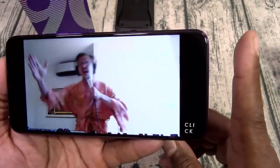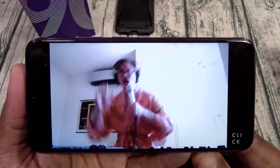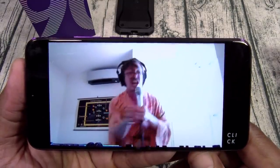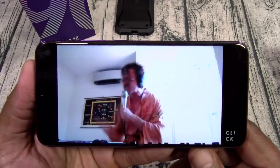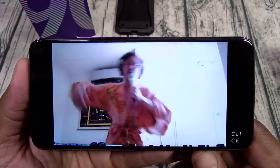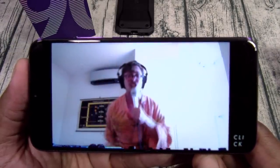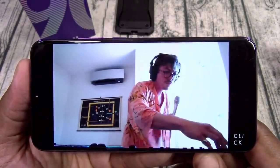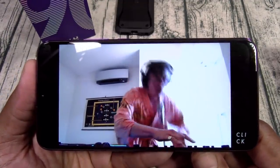One bottom firing speaker. Does it sound big? Does it sound loud? Nice and loud.